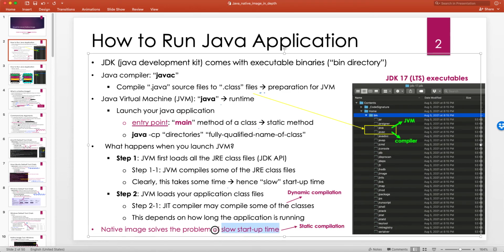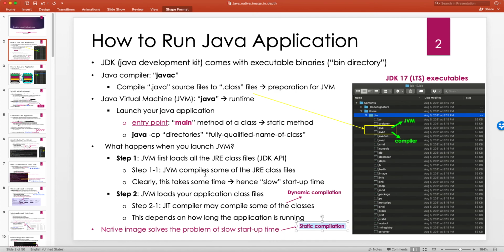And that completely solves the slow startup time, because everything has already been compiled. There is no extra compilation at runtime. Everything has already been compiled to native binary. You just launch your application after it's been compiled, and then the operating system and the hardware just run your code, right? So this is called static compilation.